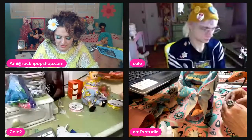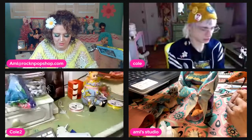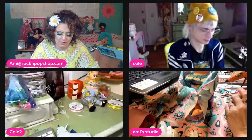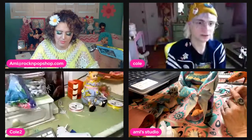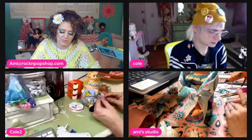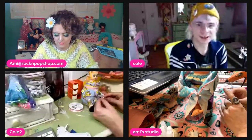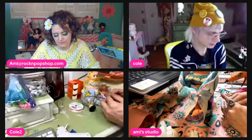Because I need some things to stick right away. Yeah. But then I want to make sure they're secure for the long haul. So I will, like this, I put it on the rubber part, but then I'm going to put hot glue on top of this fabric part to adhere it to the other fabric. Extra secure.